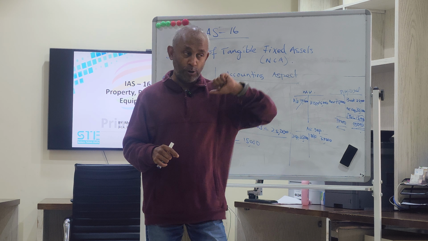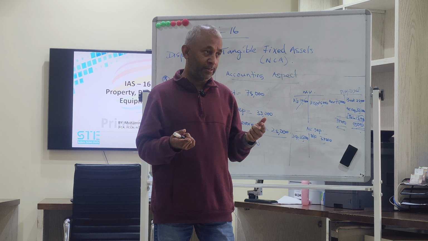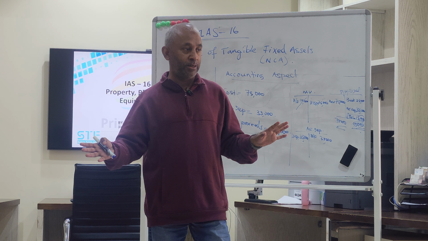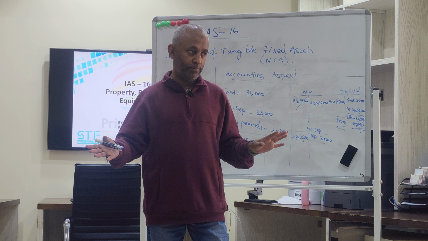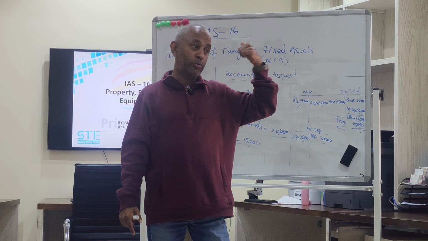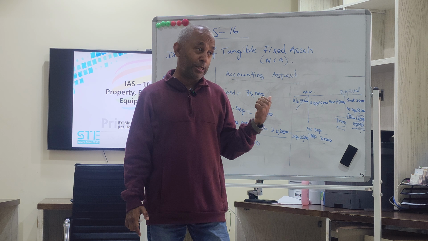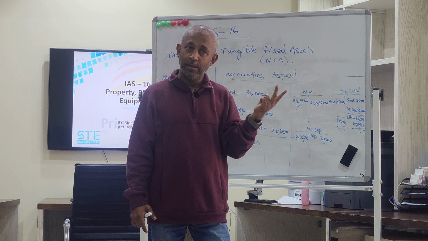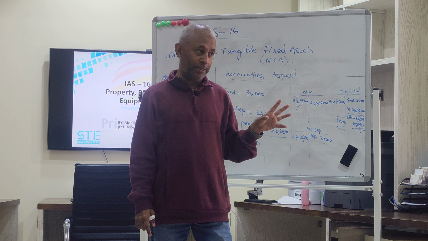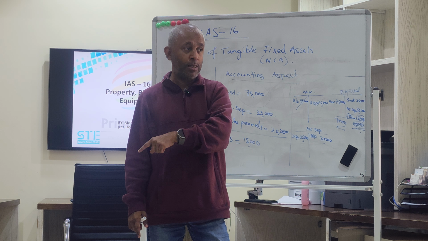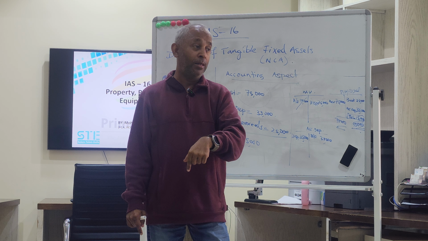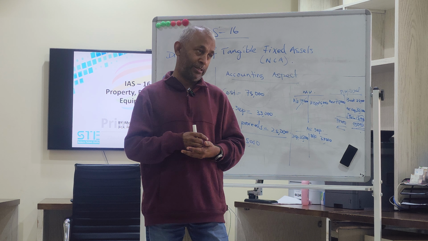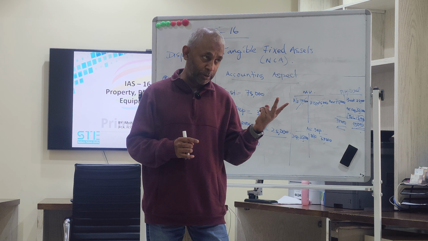Policy number 1. Policy number 2 is the right opposite of it. No depreciation in the year of purchase and full depreciation in the year of disposal. In that case, in 2019, I purchased the asset in November. The asset is with me for 2 months, but I will not calculate any depreciation. And in the year of disposal, I sold the asset in October. The asset is with me 10 months, but still I will calculate full depreciation. That is method number 2 or policy number 2.